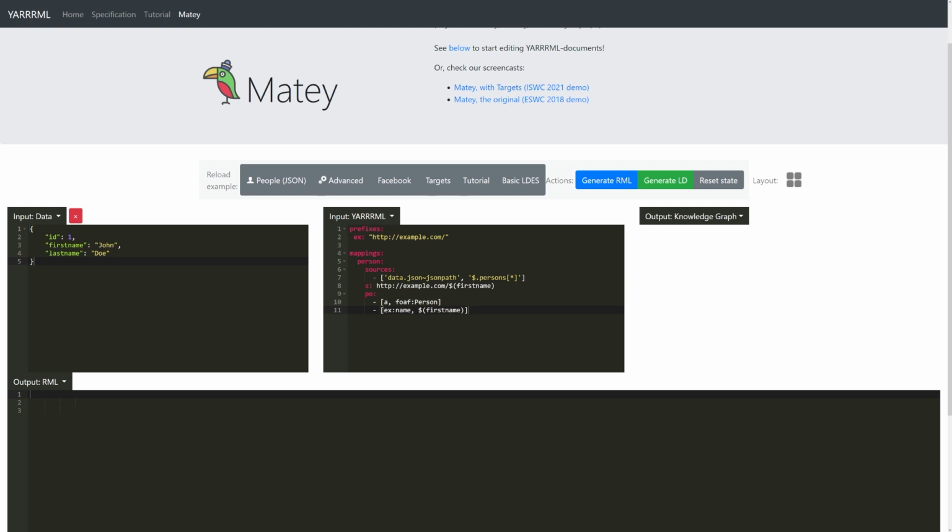Since we're mapping a JSON file, the language that we will use to select data from this file is called JSONPath. It's a very intuitive language, so the first thing we define is the baseline selector. For the example, that was the array of persons. In our example, we only have one top-level object, which is what we will select with the $ sign JSONPath selector.